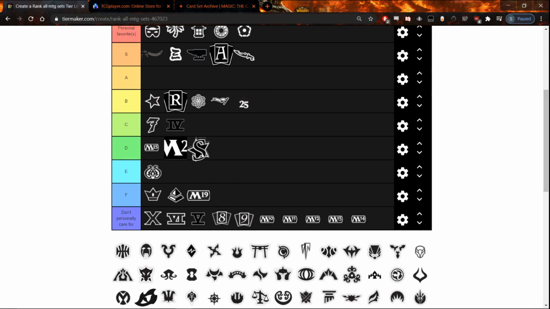That being said, Starter 2000 is like a D. Yeah, Starter 2000 is pretty bad. It might even be an E. Let's put it in an E. There's like 70 cards, none of which are very good. It's pretty common, and it's pretty unwanted. So, yeah, that's where I'm gonna put it.